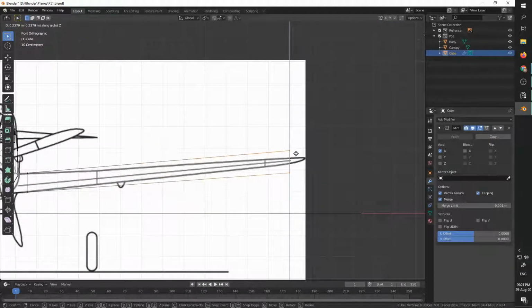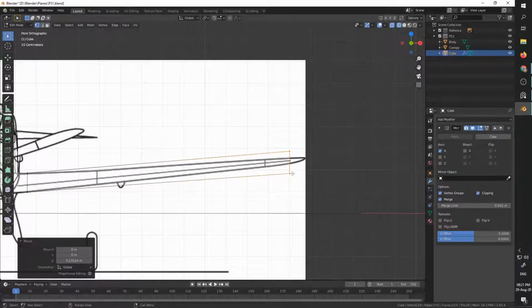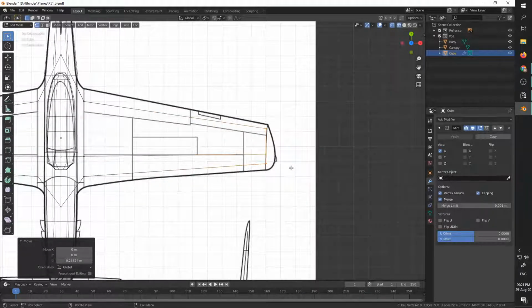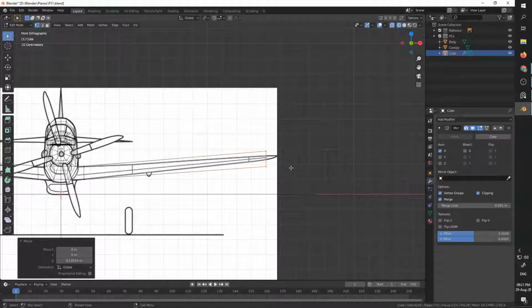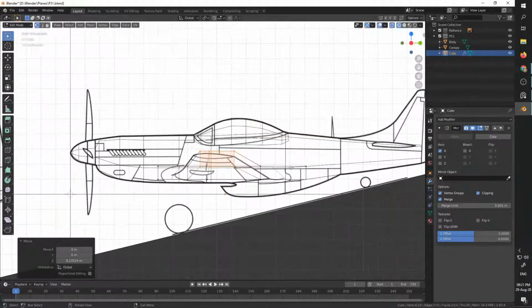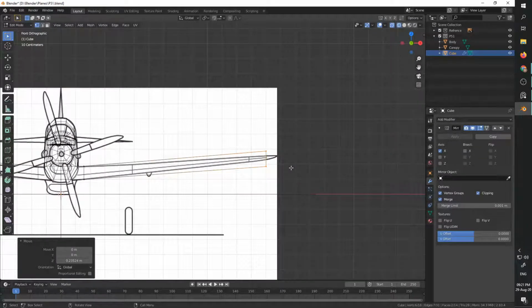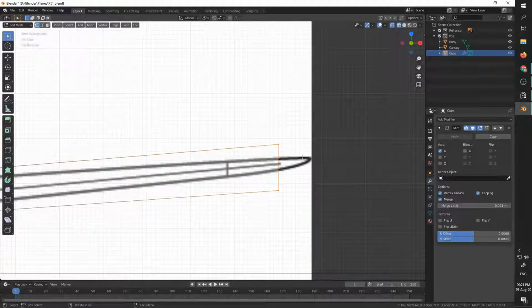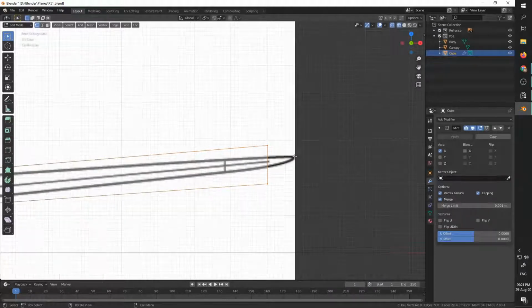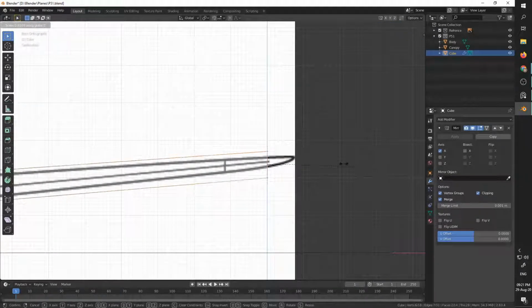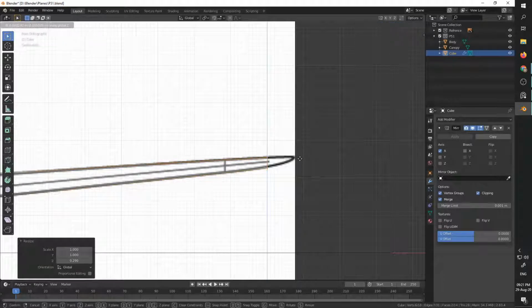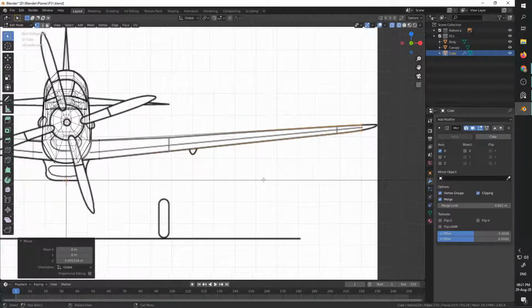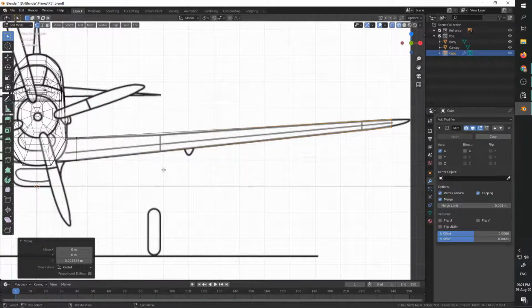And I don't know if you were here at the beginning, but we know already that we don't have an exact same scale here. So we might get some weird results when we move between where we can see the reference images. So if you see a difference, just know that's the reason. So let's scale on the Z again and move up. And we have the general look of the wing.